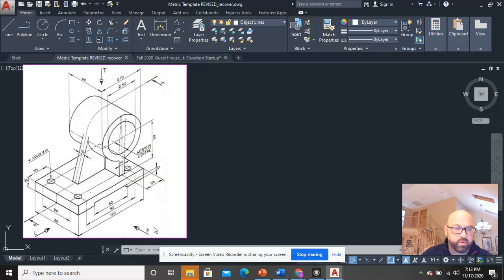I'm going to start. They're saying that this is the front. I would call this the right, but they're calling it the front. So in that case, I'm going to start with the front. Okay. You have to use method of projection with this, and you have to use construction lines. So I'm going to just start right off the bat, and I'm not going to talk as much through this. Well, I'll still talk, but I'm not going to break as many things down in this one.